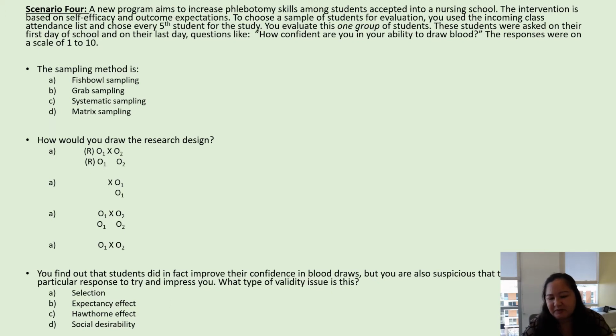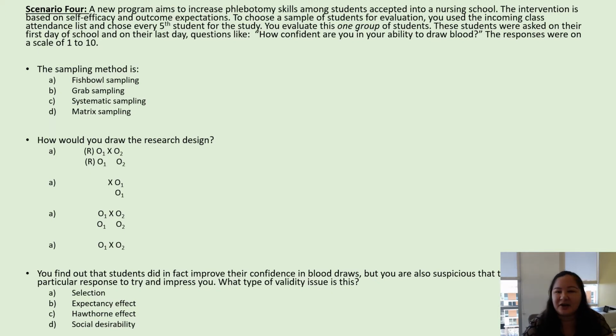Was there some type of expectancy effect? Probably not. Hawthorne, was it because of attention? Social desirability. So kind of looking at some of the keywords. You're suspicious that they gave certain answers to impress you. I would definitely go with social desirability as far as the type of validity issue.